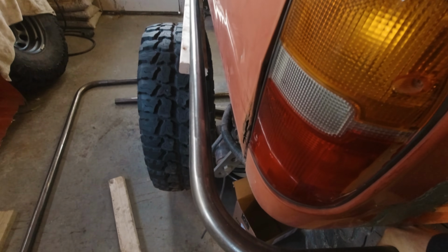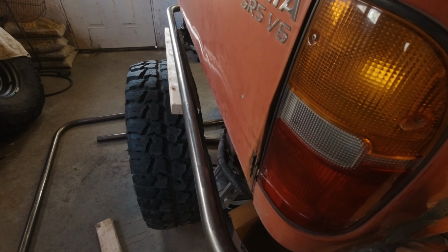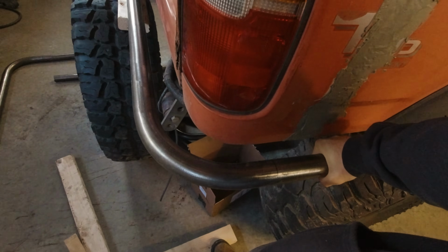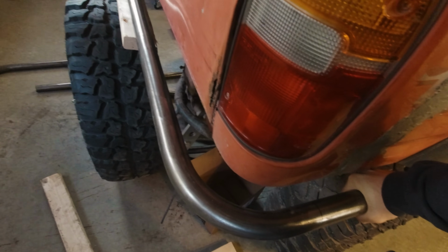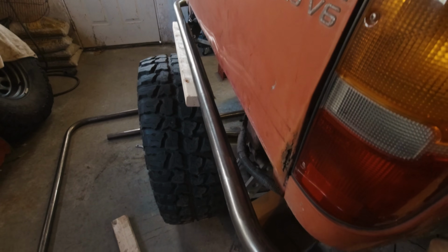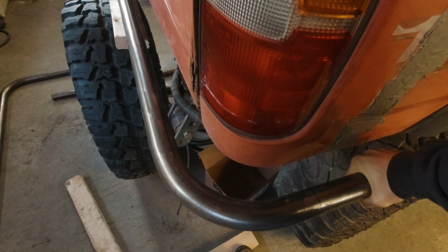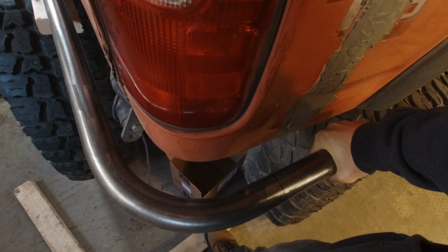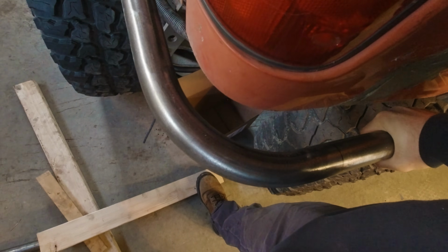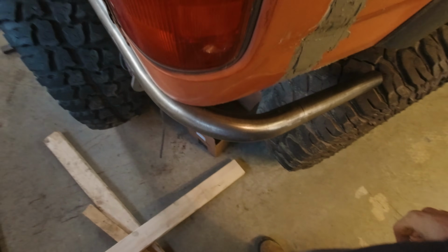Okay, I quickly discovered I don't have an awesome way to mount this up right now, and I'm not gonna waste a ton of time doing it, but I decided I will hold it here so you guys can appreciate how awesome this will look very shortly. When it's mounted, it'll be about 1 inch higher, and it'll hug the body a little closer, but this is about how close I want it to the body. It looks like it's just meant to be. But anyway, guys, this is super exciting to me.